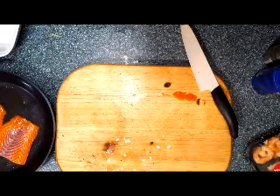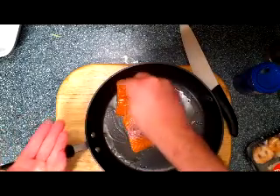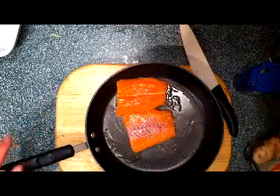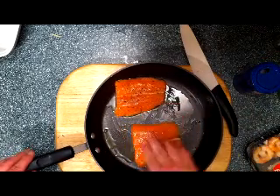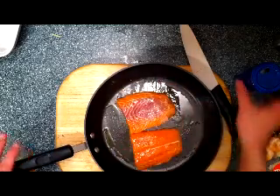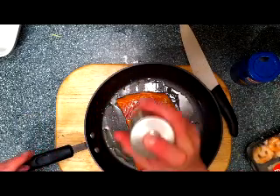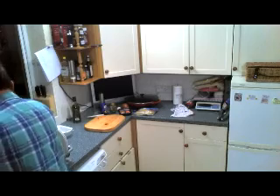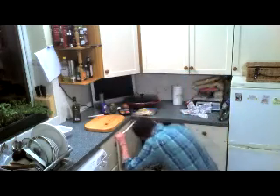So we've done that. I'm just going to clean the bottom of the pan. We're going to put a bit of salt on the top of the fish like so, and some black pepper. Turn it around, make sure it goes right underneath. A bit more salt, not too much, and a bit of black pepper. So that's our salmon salted. Put it on the stove, nice and hot, give it a nice heat straight away.